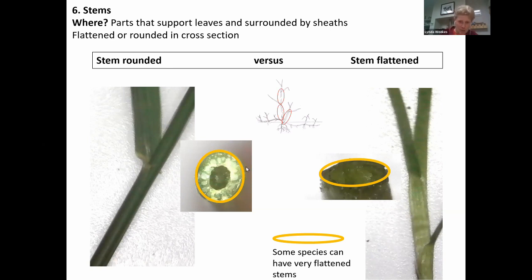And you'll also notice while we're on this photograph, this is typically hollow. Do you see the hollow center? Grasses tend to be hollow inside. So that's also a feature that's important, deciphering whether you've got a grass as opposed to a sedge, as opposed to a rush, say, for example. Most grasses are hollow stemmed.